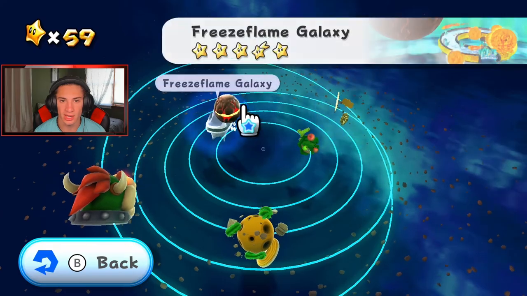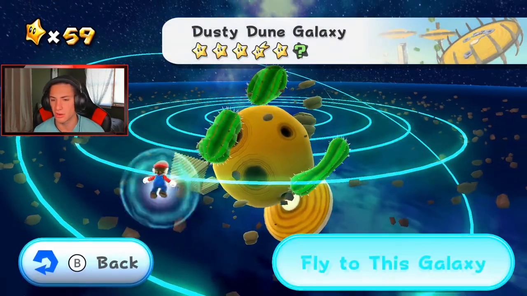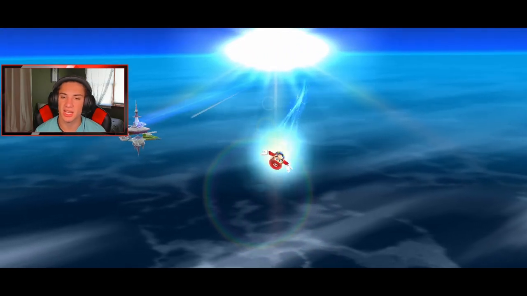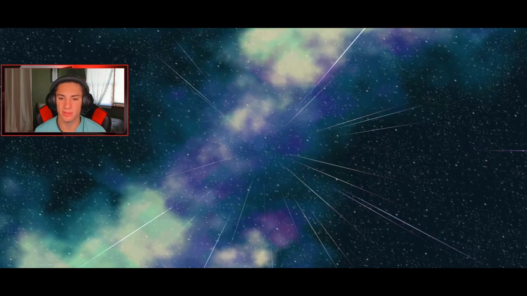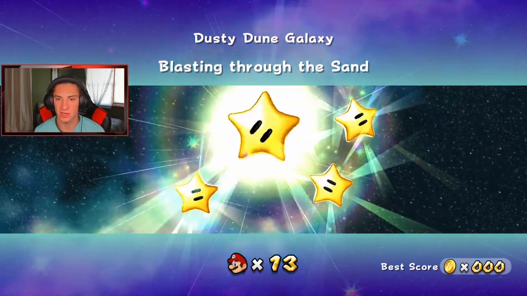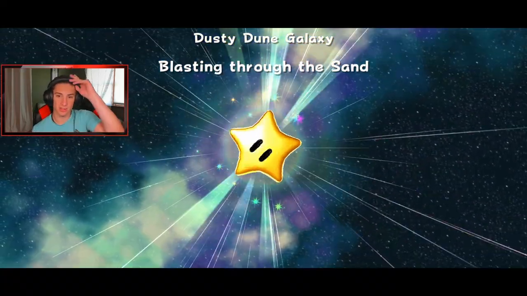But where do I got to go? Right here. Dusty Dude. Green star. Green star here. Where do I get this green star? I think it's a hidden green star. It's a hidden one. Let's see. I don't think it tells us what we should do. Yeah, see, it's a hidden green star. Well, that's new. Let's figure this one out.